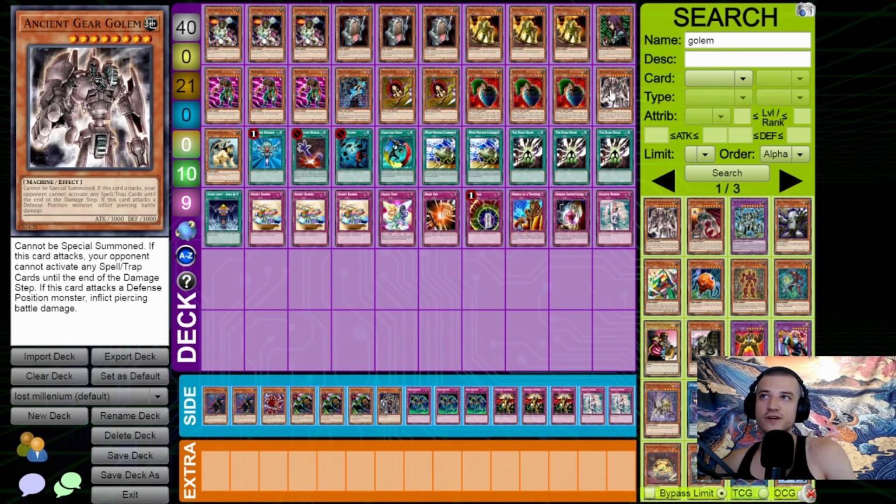This card is actually pretty nuts. 3000 attack, 3000 defense. It's very, very big, and my opponent cannot activate spells or traps during my battle phase, or at least until the end of the damage step. So this card can't be outed with stuff like Mirror Force, and it also does piercing, so I can get this card out, force him to play defensively. It doesn't matter, he's still coming in to close out the game.